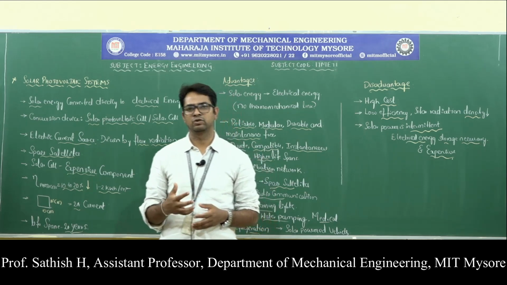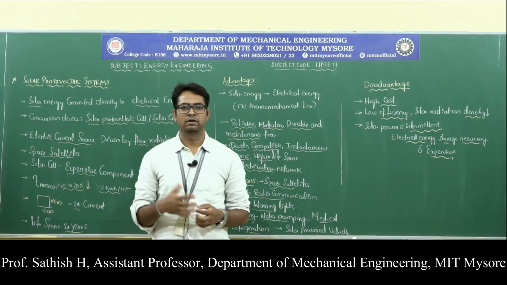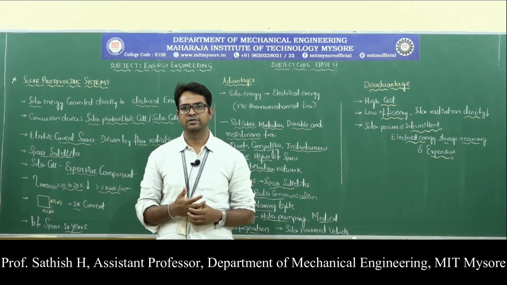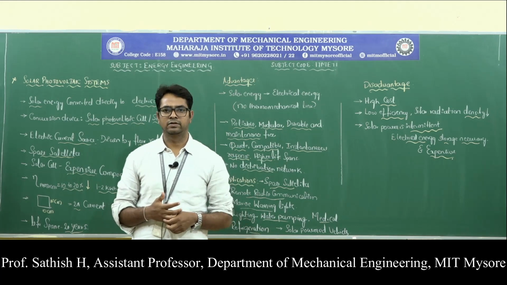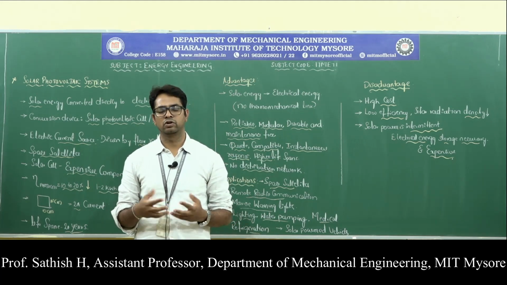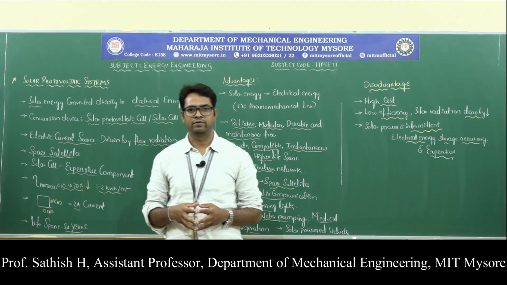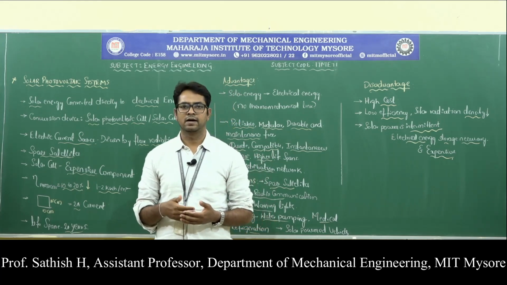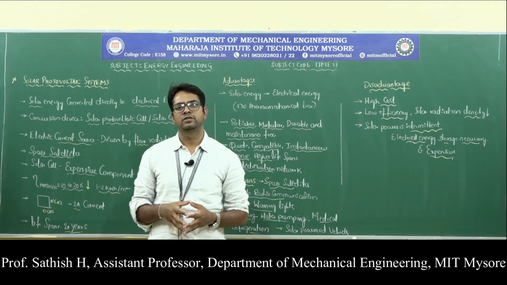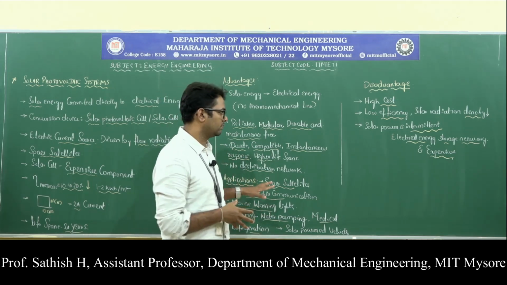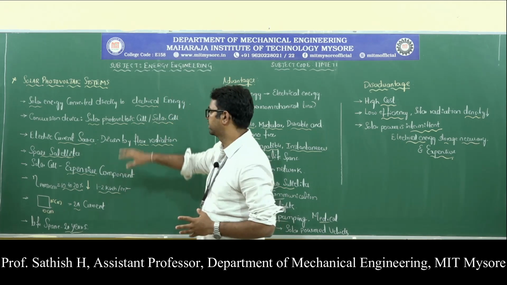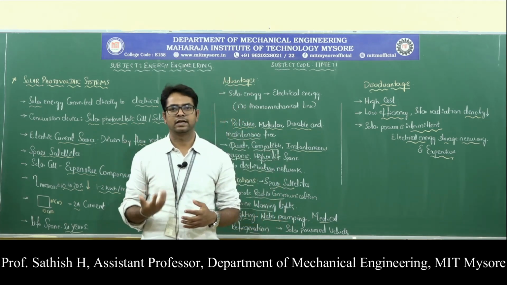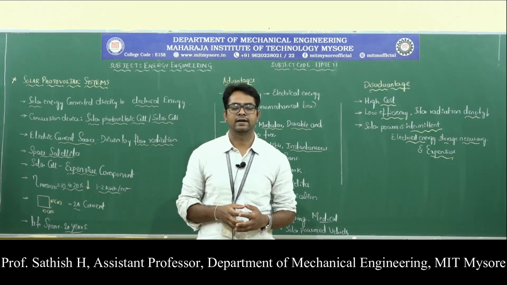A lot of research has been going on into solar powered vehicles, battery technology, etc. So that could be a future. Solar powered vehicles could be a future. The only disadvantage is the cost, that it is expensive. So these are basically the introduction to what solar photovoltaic systems are, as well as their advantages, disadvantages and applications.